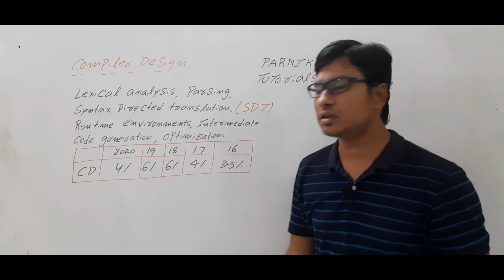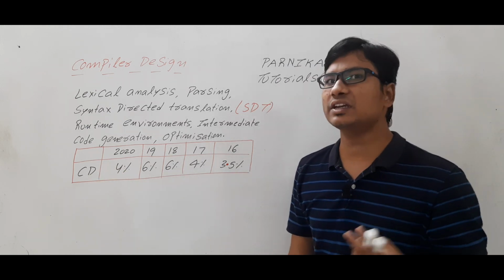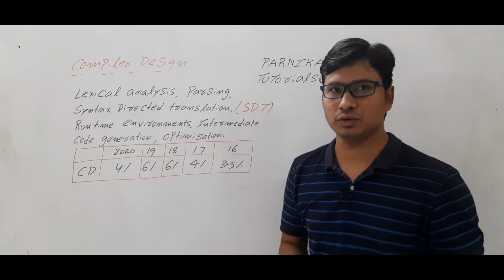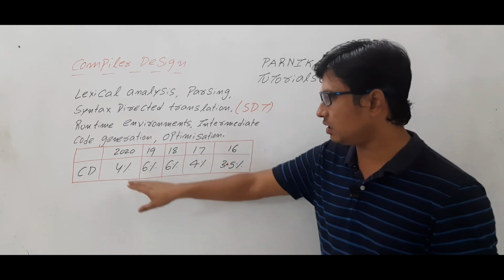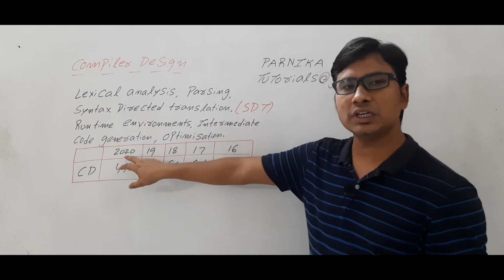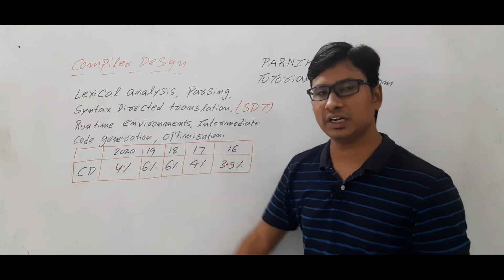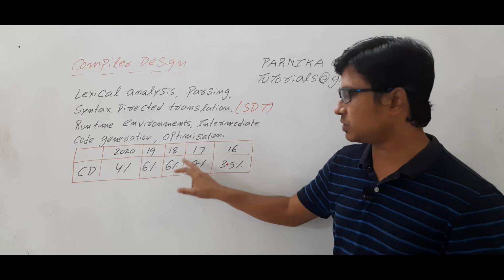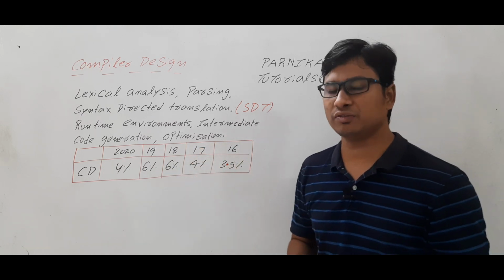Now let me discuss why you should study the compiler design course. If you want to design a new compiler, then you should know about compiler design. Is it clear? Are you able to understand? Then let me discuss the importance of the compiler design course in the GATE exam. In GATE 2020, they asked 4% of the questions from compiler design. In 2019 it was 6%, in 2018 it was 6%, in 2017 it was 4%, and in 2016 it was 3.5%.